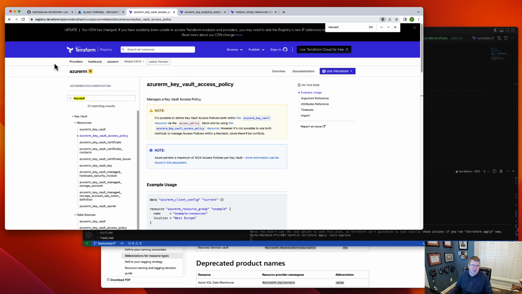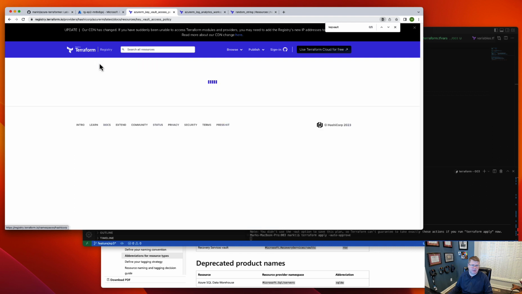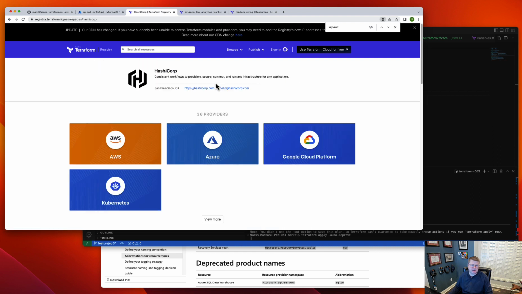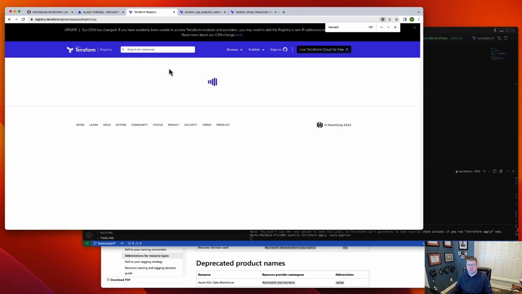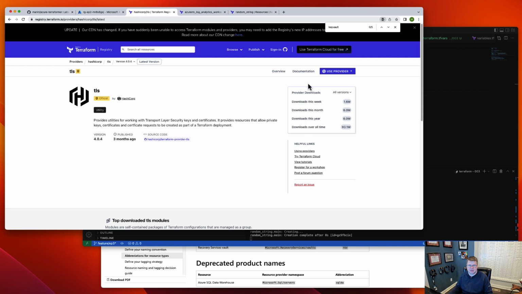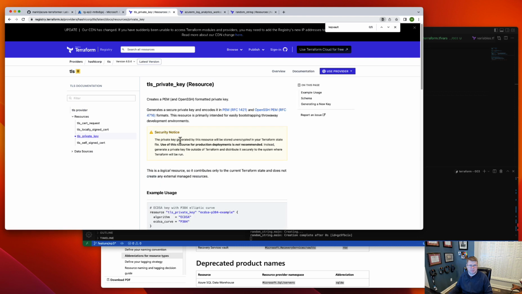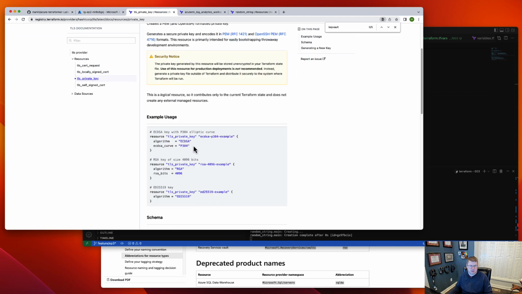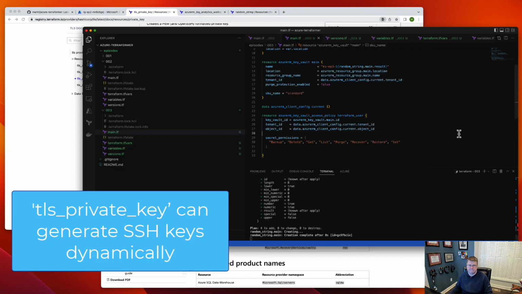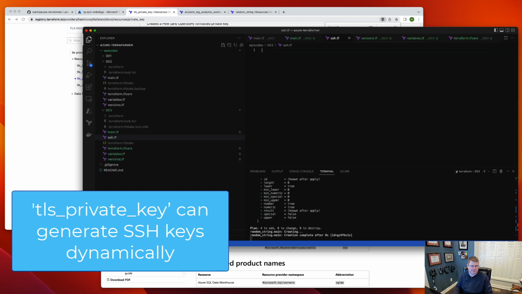Okay. Now this is a really handy way of doing it. I'm just going to bounce out of here and look up TLS. And there it is, there's a provider for TLS. So if I jump in here and look at my resources, I'm just going to generate a private key, and we're going to grab an RSA key. I'm going to call this ssh.tf.